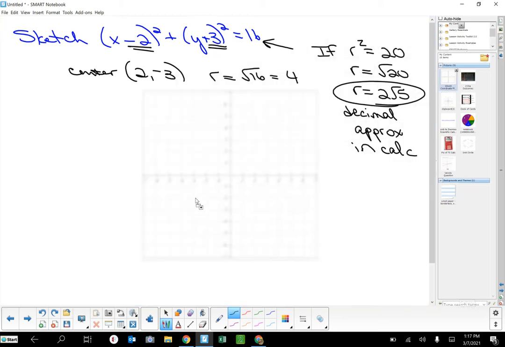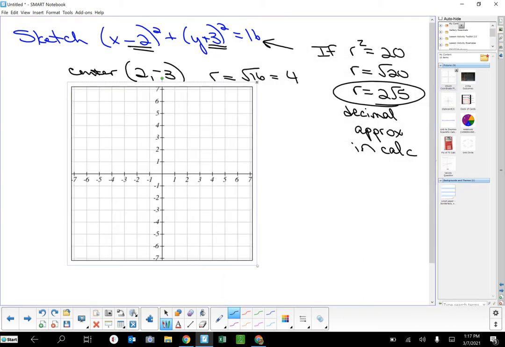All right, so we're going to grab this guy, and we have 2, -3. So 2, 1, 2, 3, and then we're going 1, 2, 3, 4, 1, 2, 3, 4, 1, 2, 3. Watch how badly I draw these if I try to draw them by hand. Well, that's not terrible. They kind of look a little eggish, sometimes footballish, whatever. But that is the standard form of a circle.